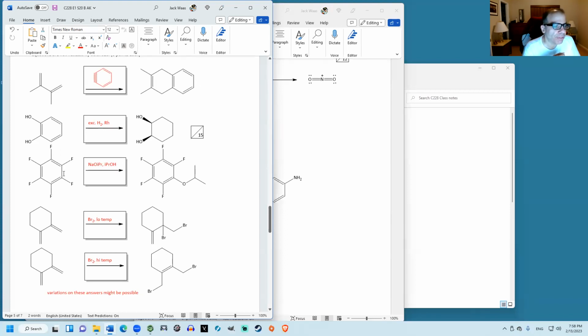What's happening in the third one? That's a nucleophilic aromatic substitution. The isopropoxide group is attacking this carbon here. You get a carbanion. Then the carbanion folds back in and kicks out fluoride, and you get this. Hexafluorobenzene is a good substrate for nucleophilic aromatic substitution. I think we gave an example of that in class. Yeah, you can see what iPr means over here. This is the iPr, isopropyl.